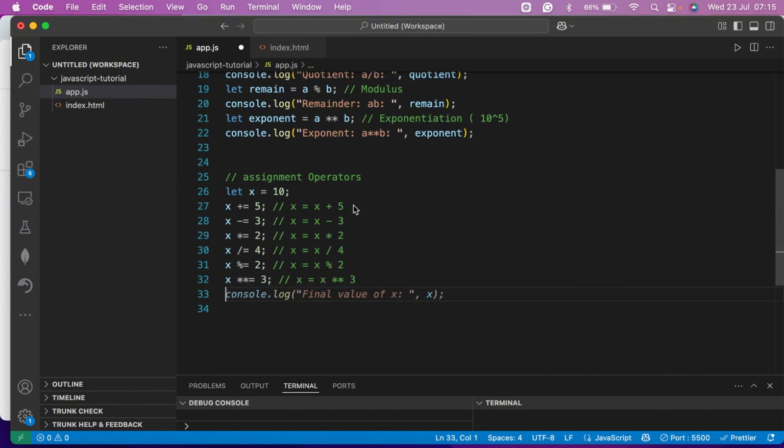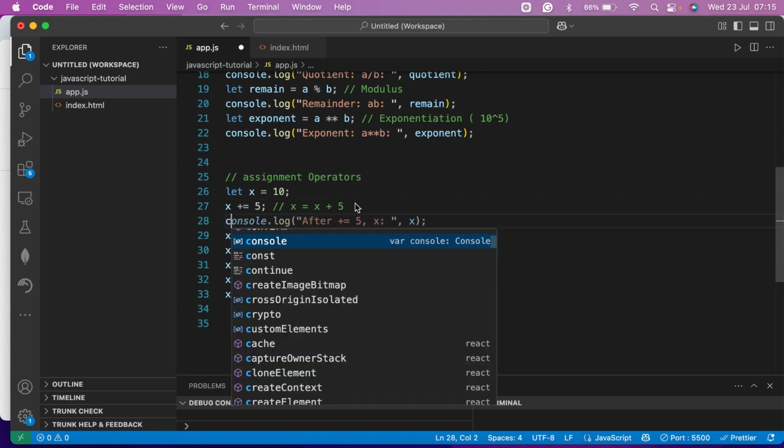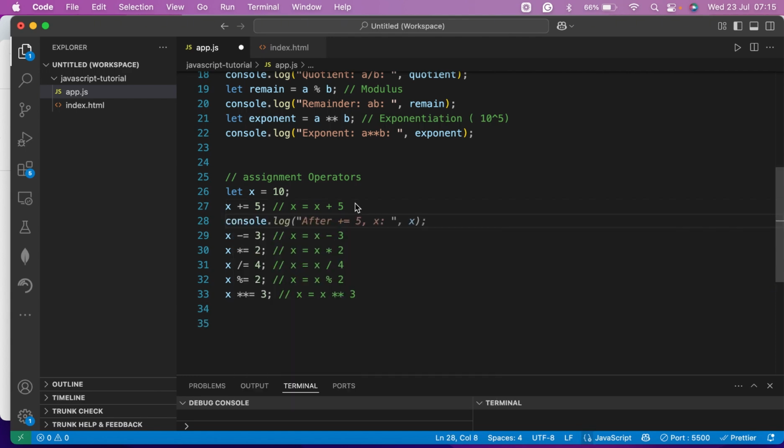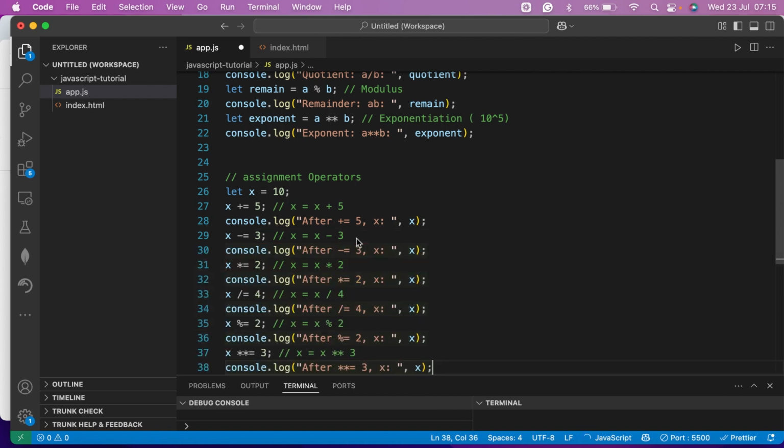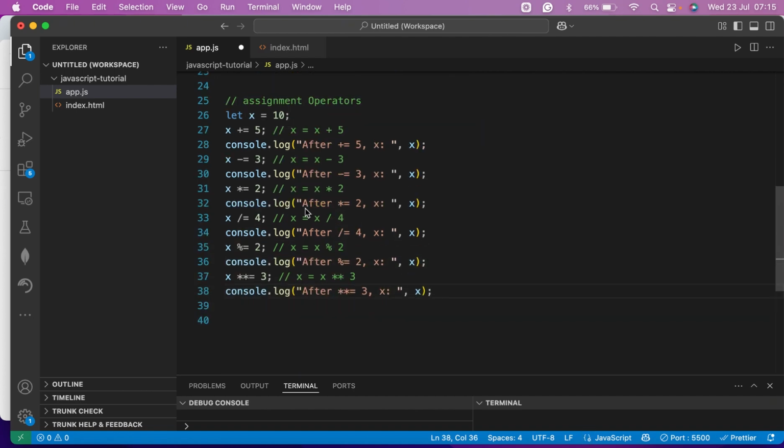If you do this, you get the final value of s, or you can console.log this s for each operation. So let's just do that. I will do this now, plus, and let's do for minus. With the power of Copilot, I will just do it once.